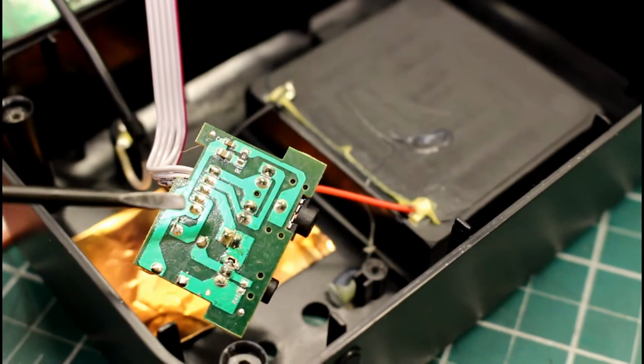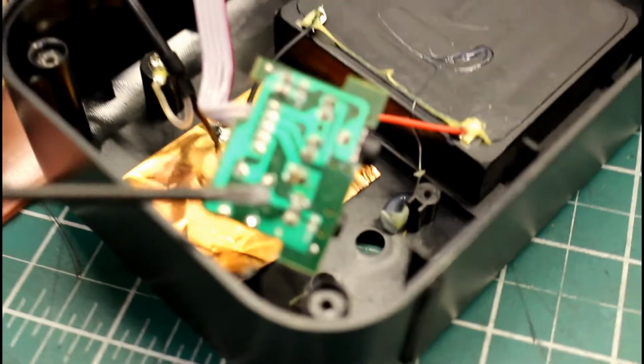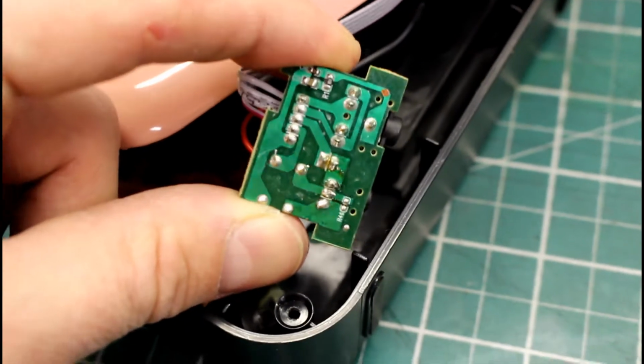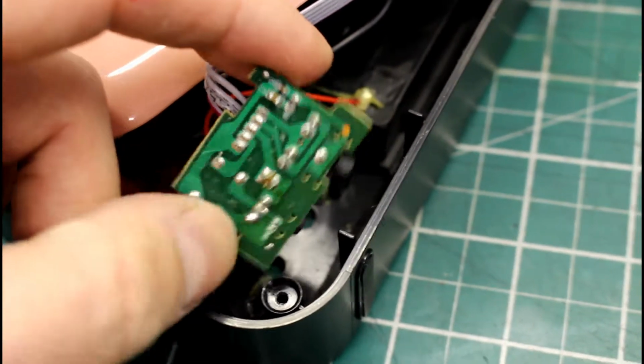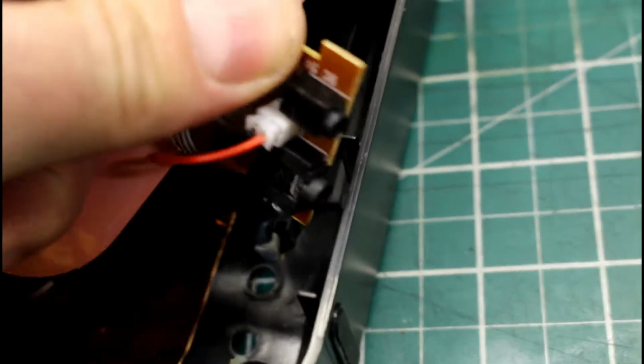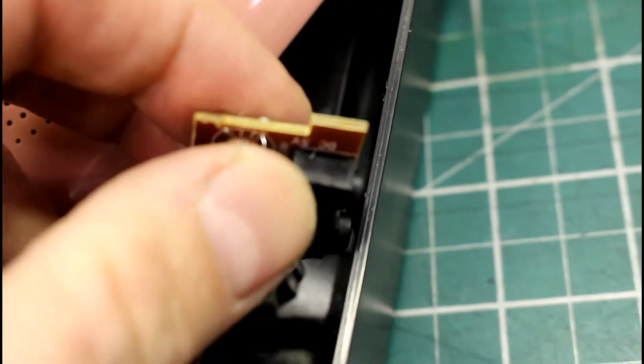There's not a lot of solder on there, so I guess it's printed by machine, but when we resolder it using a manual iron, that should hopefully be a little bit stronger. With those solder connections there, 3 in a row just by my thumb resoldered, we're going to flip that over and just apply a little bit of hot melt glue just to this surface mount component here, just to stop it moving around when the adapter gets plugged in and out.